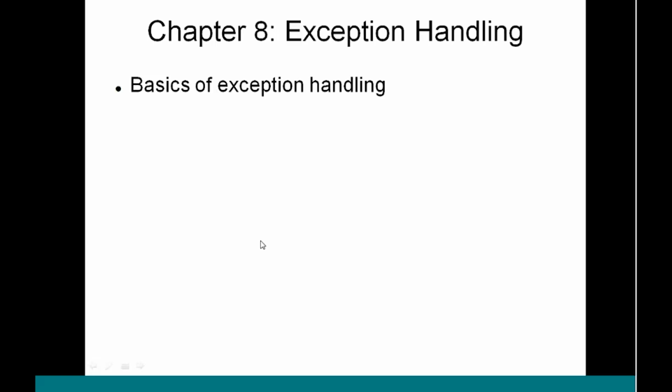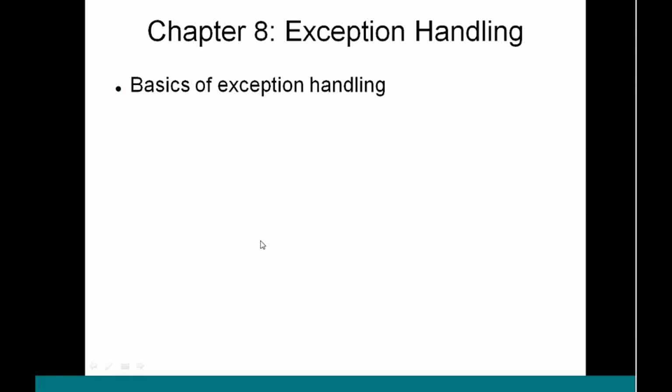Today we will start with another section, and we're going to talk about exception handling.